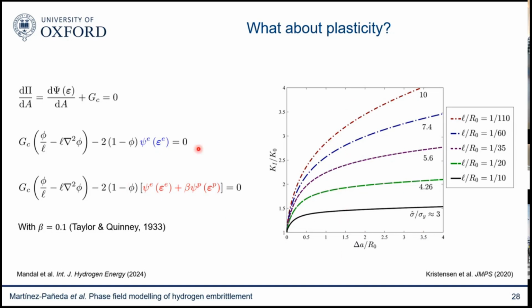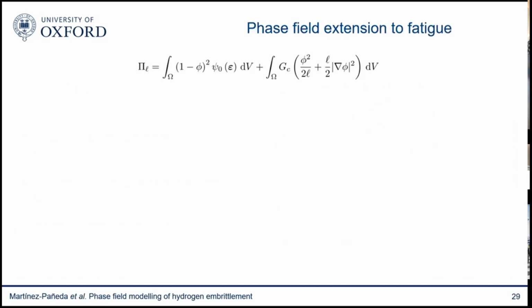So if you have correctly captured the role of plastic dissipation, your R curve should be the same as in the experiment, because this is the only contribution to the R curve, right? The plastic dissipation. If you're dealing with composites, maybe you have other toughening mechanisms like fiber bridging, but if you're dealing with metals, it's just purely plastic dissipation. So a good way of checking if your model is able to capture plastic dissipation properly and fracture properly in elastoplastic solids is by looking at the R curve. Okay, so that's when it comes to fracture.